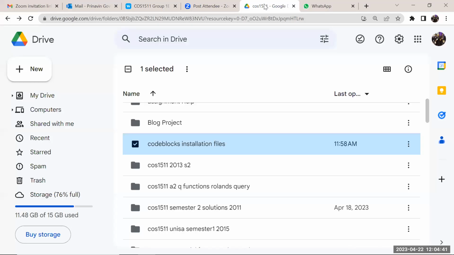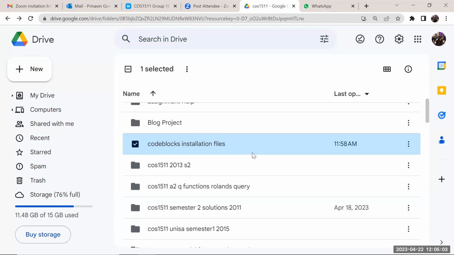Okay. Martin, I'm going to answer your question like this. Sometimes it's just easier to uninstall the program and reinstall it from scratch. So I'm going to share my screen, and this is also for the benefit of other students, in that you can use an older version of Code::Blocks. Martin, can you see my Google Drive? I've got a folder out there. Now, this is version 17.12. I know the latest version is about version 20, but I found this to be more stable. And Martin, this is the version that I'm using on Code::Blocks to teach you.